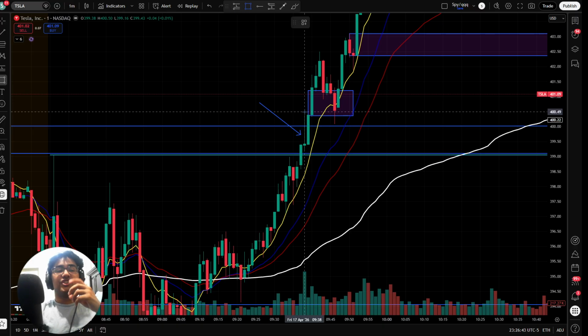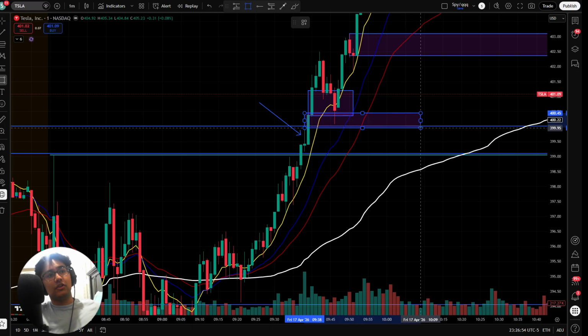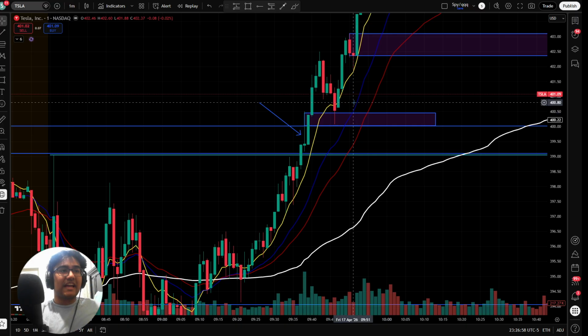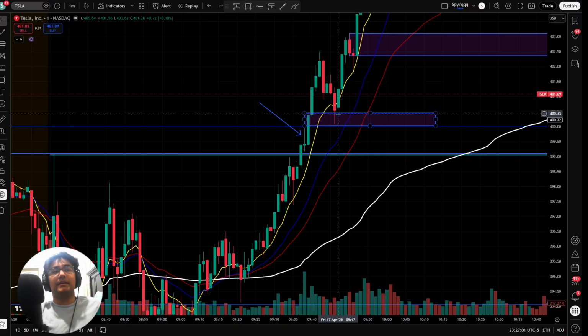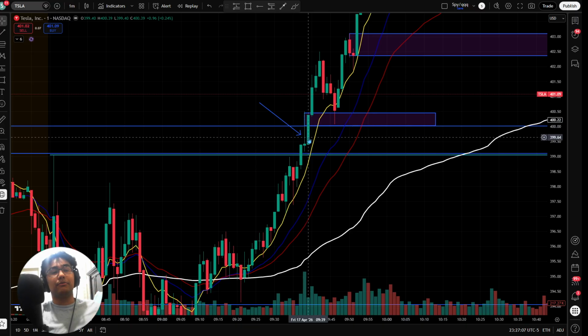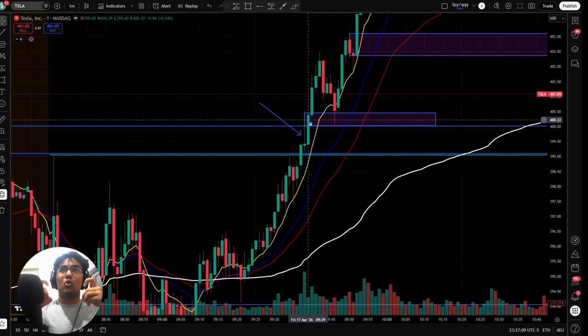So technically, this is an order block, not following the traditional rules of an order block like that red candle. But if you understand what I just told you, previous resistance turns into support. If we just had big sellers at that previous candle and now we broke above it, now expect this area, or this 400 level, to be support on a potential pullback. You can wait for this kind of pullback at this area and expect a reaction because it was an area where we previously had strong selling. So you don't necessarily have to wait for a red candle. If you understand it's a huge top wick and we broke above it, then that qualifies as an order block because it was an area that had big institutional buying and selling beforehand, right?